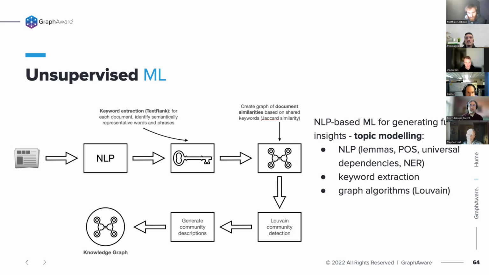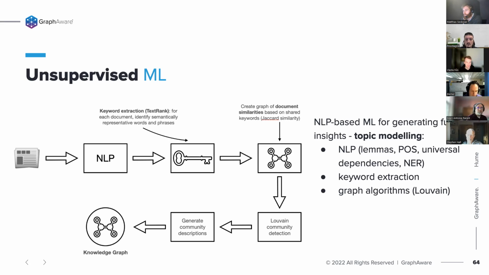You can achieve a lot already with basic NLP analysis plus using PageRank on top of it. We will get to that. So you can extract keywords representing the semantically most meaningful words and phrases describing the original article. And this alone, the keyword extraction, can be fairly useful to generate some initial insights and more value in the graph. But besides that, you can perhaps use the keywords to define document similarities, right? Because many documents will share the same keywords.